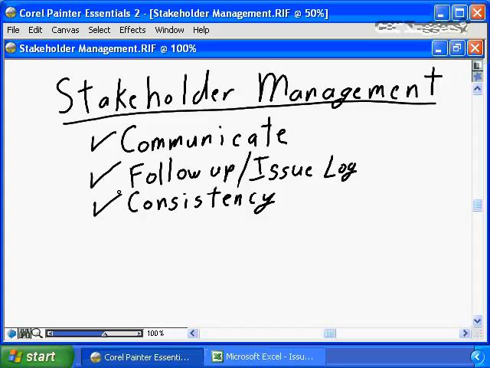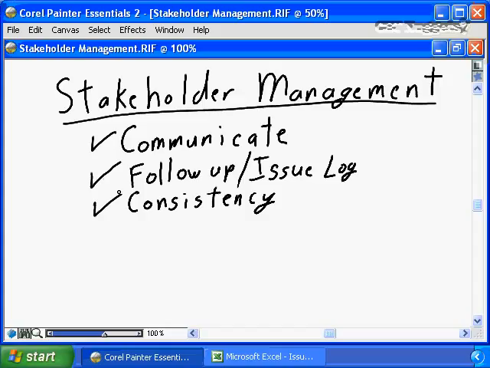Ensure consistency. Another area where you need to ensure consistency is when you deliver your project information to the stakeholders. If you consistently deliver your weekly status report to your project sponsor by Tuesday at noon, make sure that you always deliver that status report by Tuesday at noon, or if there's a problem, alert the project stakeholder to the fact that you're not going to make it by Tuesday at noon due to these reasons, and they will get it by Wednesday at noon or Wednesday at 3, or again, manage their expectations.